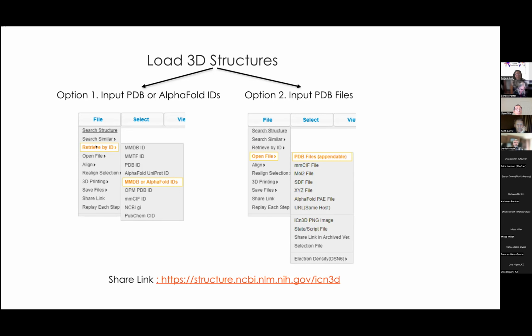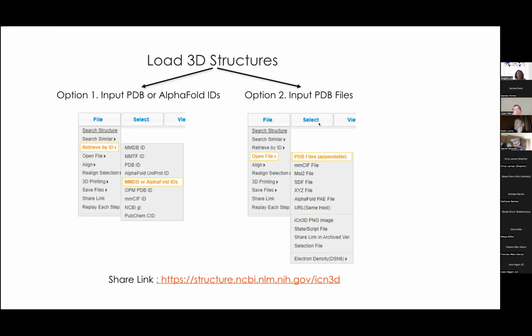One way is to go to Retrieve by ID, and you can try MMDB or AlphaFold IDs. The MMDB ID is the same as the PDB ID, so you can try a PDB ID or AlphaFold IDs. The AlphaFold ID is basically a UniProt ID, if you are familiar with proteins in UniProt. You can input many IDs and show them together, or just input one ID.